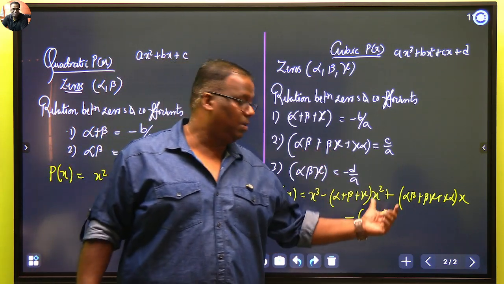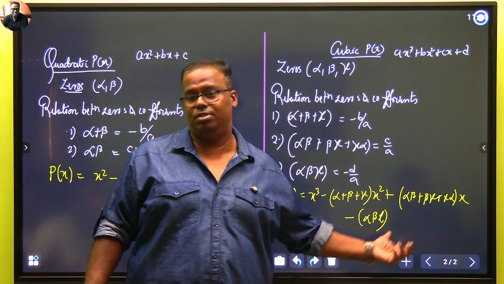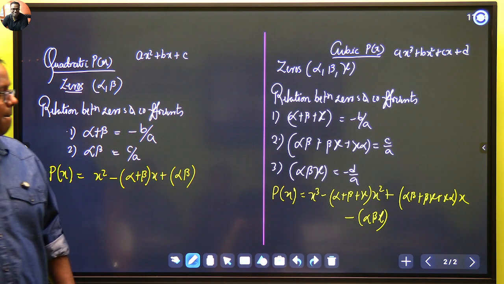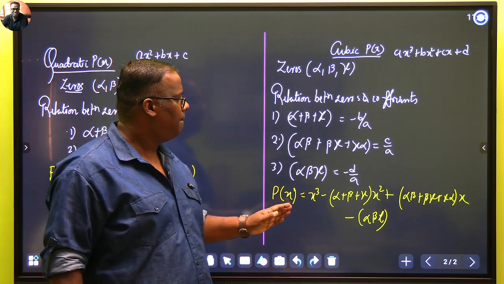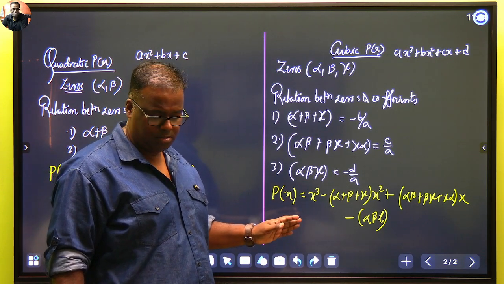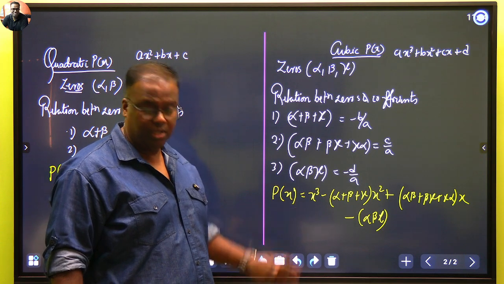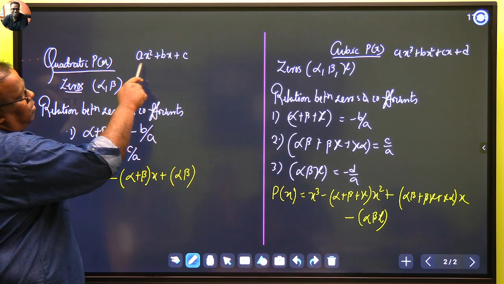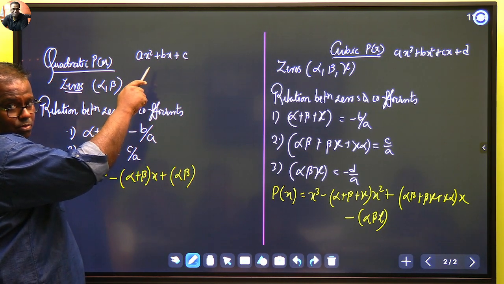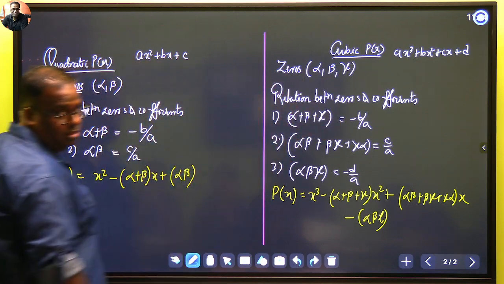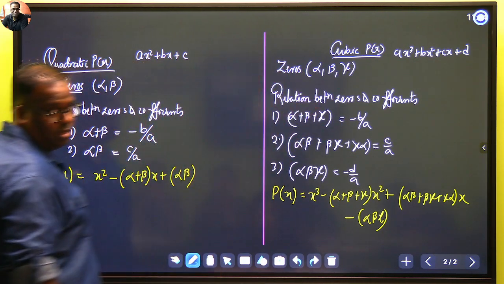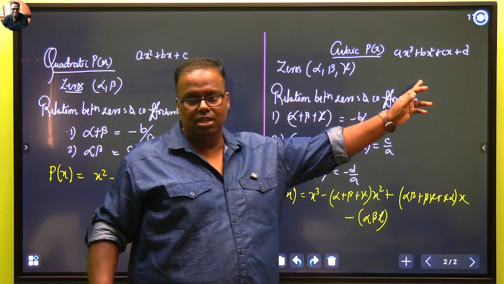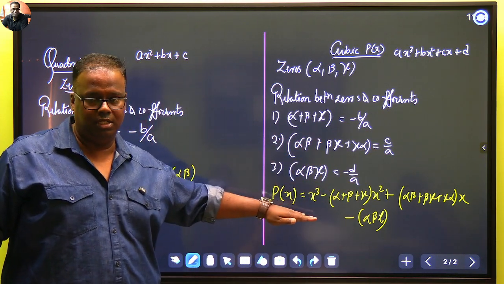बीच वाला बीच में घुसाना पड़ेगा. यहाँ पे कहाँ है? क्यूब है, स्क्वायर है, एक्स है. हाँ, नहीं, डी बाई ए है, डी बाई ए होना चाहिए, अल्फा बीटा गामा माइनस डी बाई ए. देखो इसको बनिया कैसे याद रखते हैं, सम ऑफ द रूट्स इज बी बाई ए, यहां भी सम ऑफ द रूट्स बी बाई ए, माइनस बी बाई ए. बी के बाद कौन आता है? सी. वो पैटर्न रहेगा. लेकिन यहाँ पे प्रोडक्ट एक स्टेप नीचे आ जाता है, बीच में घुस जाता कौन है?